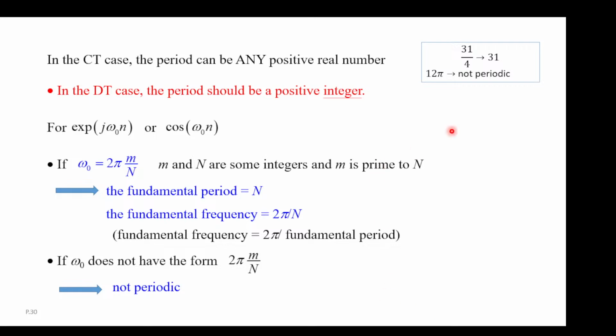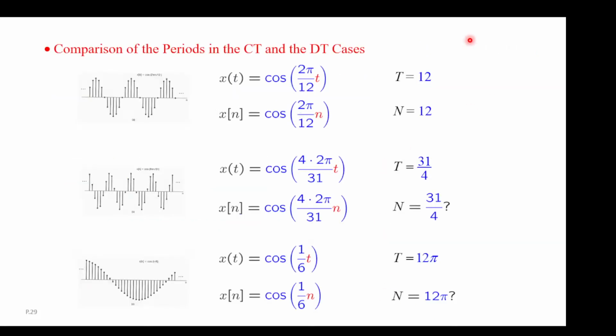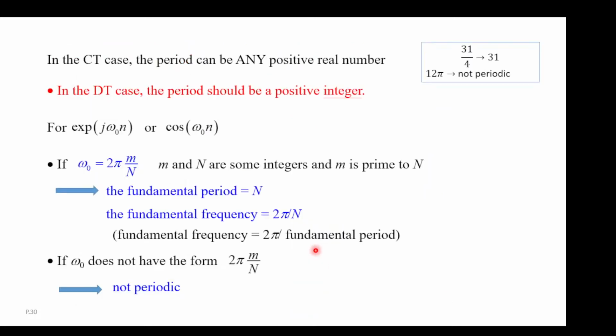Okay. So as we said, you want this omega naught divided by 2 pi to be a rational number, and so you can read your period from here. So omega naught equals 2 pi times some rational number, m over n, and you want m and n to be coprime. Then the smallest possible positive n will be your period. And if this is not a rational number, then it's not periodic. Okay, so it's written here.